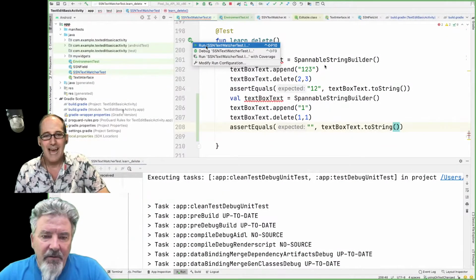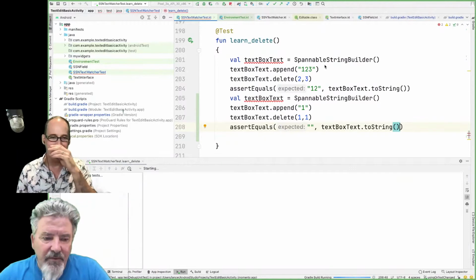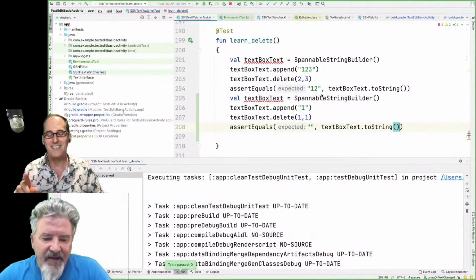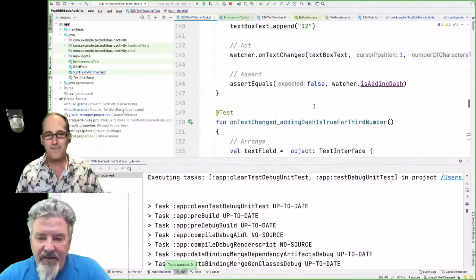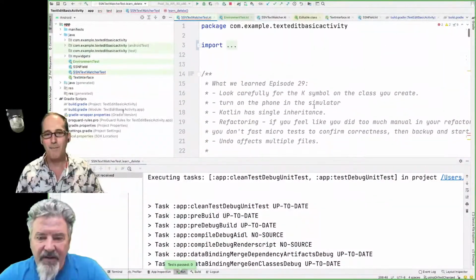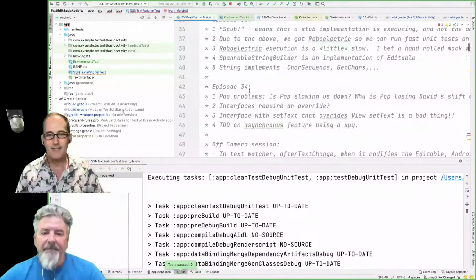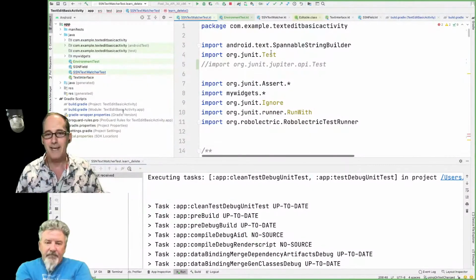I don't know what the heck happened, but that looks like a bad state of affairs we're headed towards. All right, damn it, we're in a bad state of affairs, David. Let me drive a little bit because this looks like it's rearing its head again. That's the problem I started out with, upgrading to Arctic Fox and not being able to run my bloody unit test. So I have Robolectric, and maybe I'll end up revising my Stack Overflow article. I'm using the JUnit 4 test.